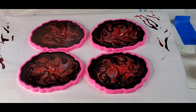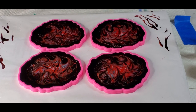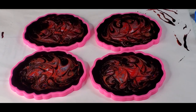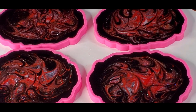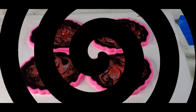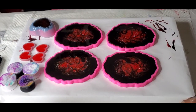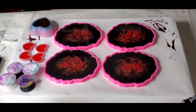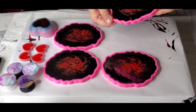All right, so we will see, get back in a few, well, it'll be tomorrow for the unmolding, but I think they're gonna look really cool. So I'll see you back then. Hi guys, it's Lisa. It's time for the unmolding. After I get these unmolded, I will bring it in for a close-up.